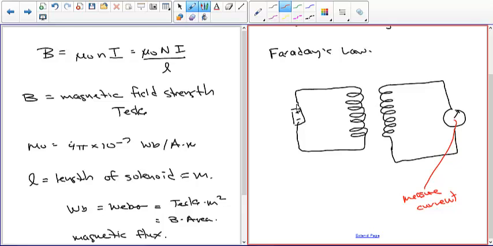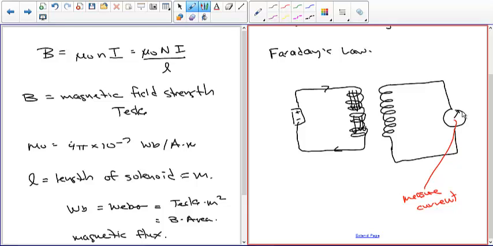And he thought if he ran current through this wire, so the current goes through the wire, you get this magnetic field, which was obviously occurring. So here, these are just my magnetic field lines. So we got this magnetic field going through the solenoid. And he thought that if I ran current through here, that magnetic field would create some kind of electrical current in this secondary loop. So he put this gauge there to see if he could measure anything.